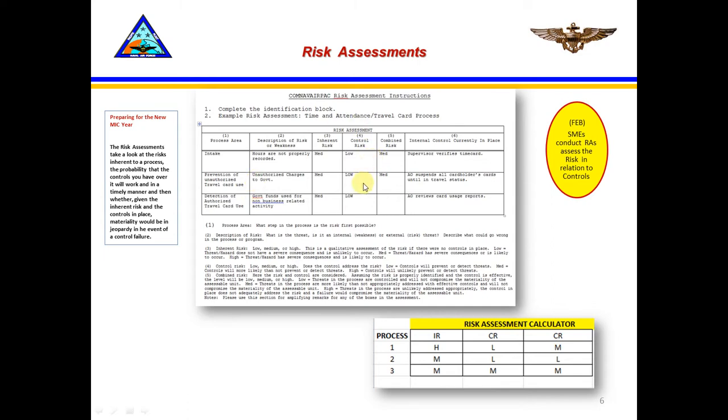The control risk is those risks that we have in place to try to mitigate the inherent risk. And then the combined risk is the risk that there'll be a material error even with that control in place. So for the purposes of this, I've developed a risk assessment calculator, which you can use or choose not to use. It's not mandatory, but it just gives a numerical value to the high, mediums, or low. So if it's a high inherent risk, and a low risk in the control risk, meaning that there's a low chance that the control will fail, then it's categorized as a medium overall combined risk. You can do it this way, or you can just simply have it be a management decision that if this is a high risk, this is going to be a high combined risk overall. It's up to the command.